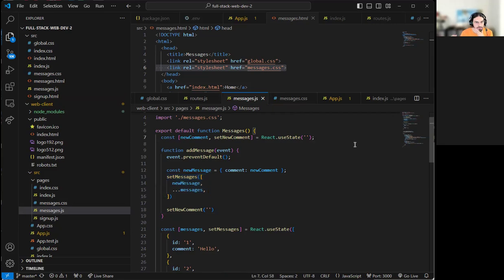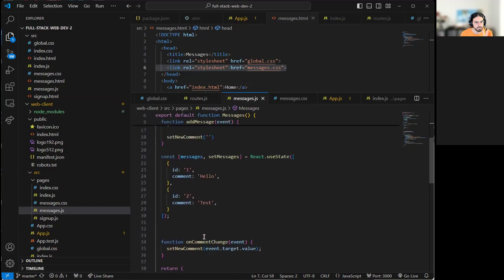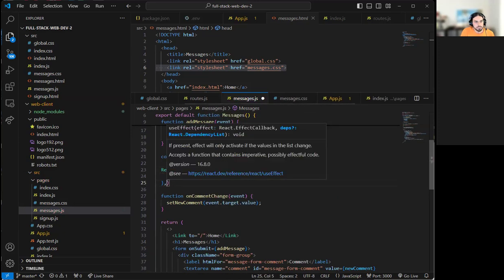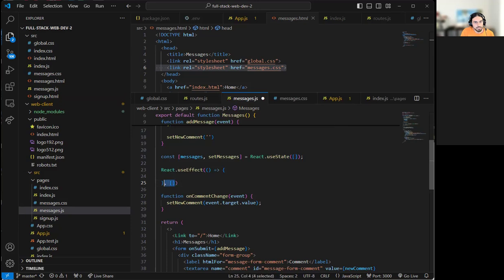Okay, so we're going to go here. Let me first show you how you can do it with the dummy data initially. I'm going to take this dummy data and just put an empty array initially to simulate that we don't have anything right now, so you're not going to see anything. So we're going to use React.useEffect. And the second argument has to be an empty array. Otherwise, this function gets called after every render. That is, change state, render, call useEffect; change state, render, call useEffect. That's not good. We only want to do that once. So we add this, what's called an array of dependencies, an empty array here, so we only execute this once after the first render.